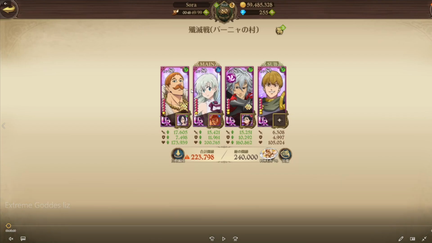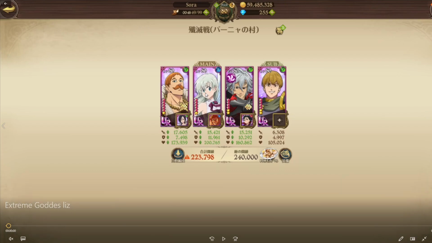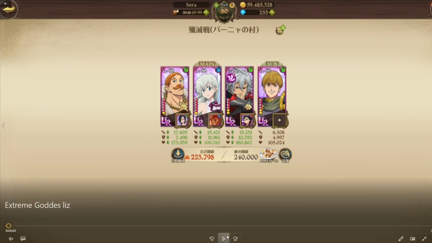And what happens is you rush ultimate with green Liz, right? You ult, you get Escanor's ult, you kill phase 1, phase 2 you ult with Escanor, and then phase 3 you ult with Escanor as well. It's pretty straightforward. Just try it out with your friends.